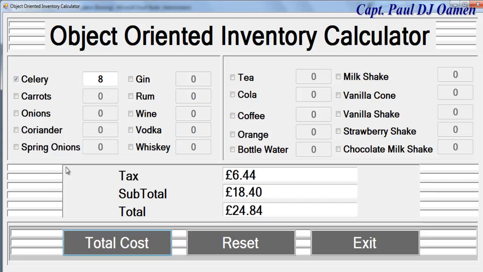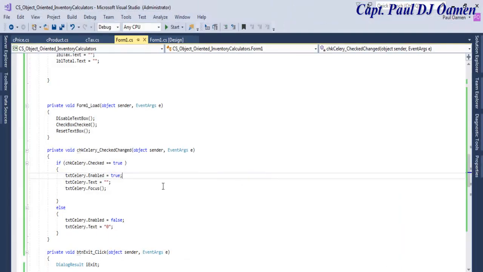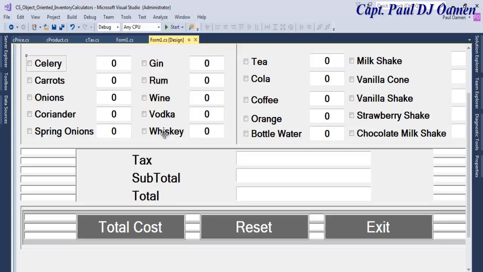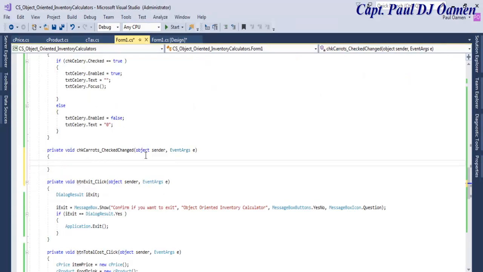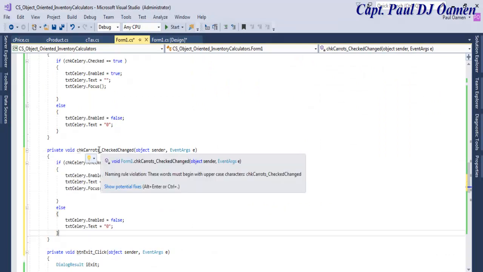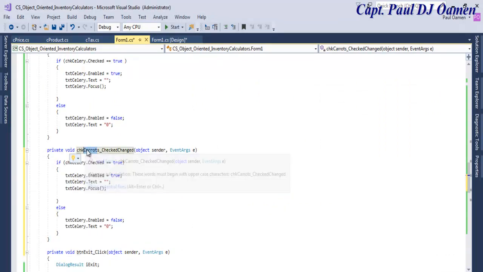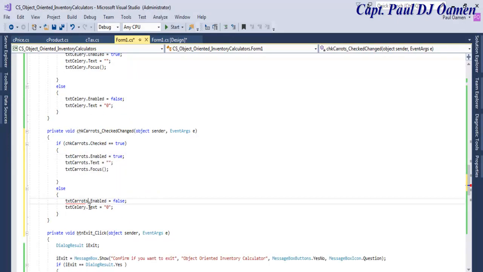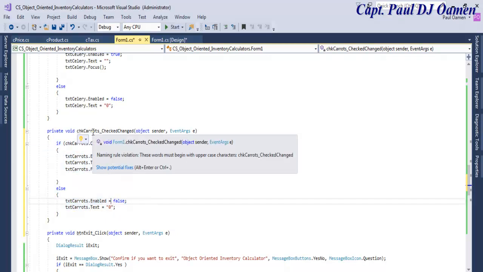Repeat the same thing. See that, guys? So I need to repeat the same thing for the rest of the checkbox. So let's end that and just copy all of that and repeat it for the rest of the checkbox. Double click on this, come right in there, and that is supposed to be carrot. So change all of that to carrot. So I'm going to now speed that up. I believe you guys now get the whole idea. Okay, I'm going to speed it up for the rest, 18 checkbox.